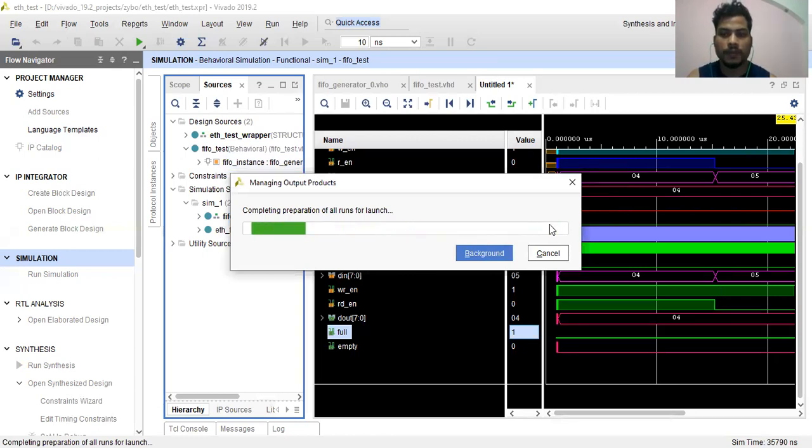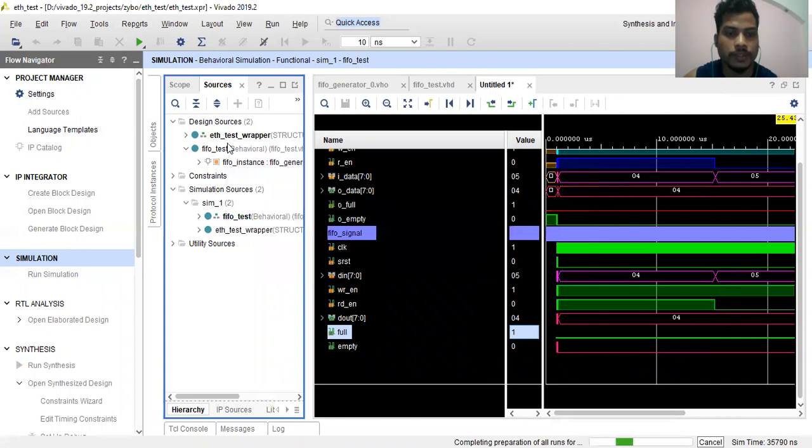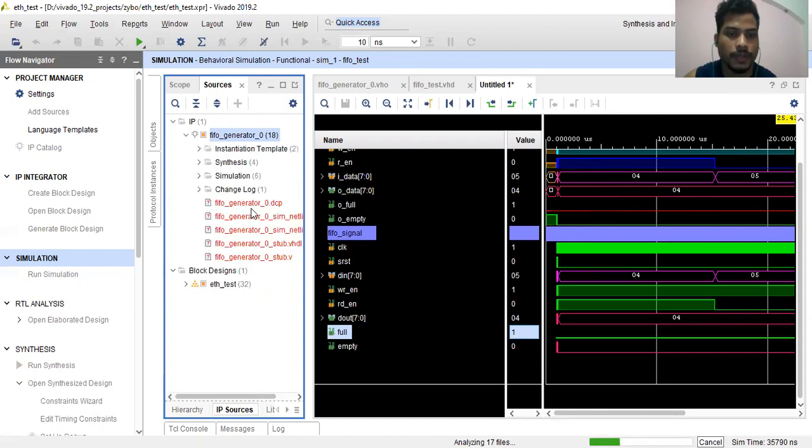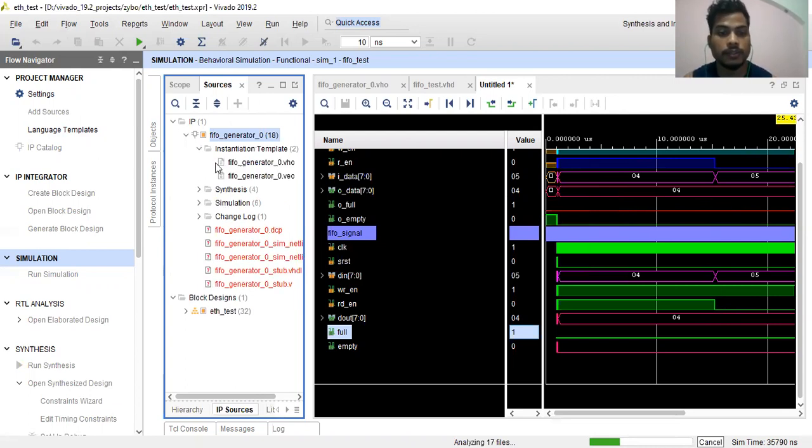It's going to create the new DCP file as we saw here in the IP source. There was a DCP file. This DCP file is going to be recreated, and this session file will also be recreated.